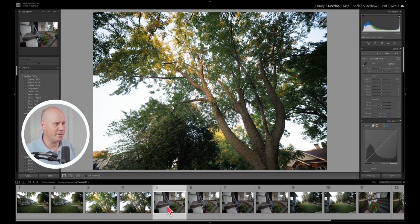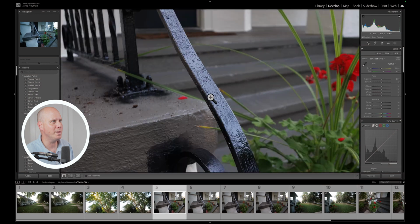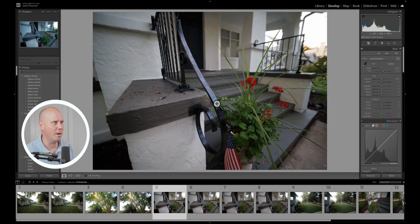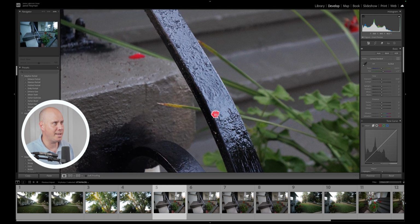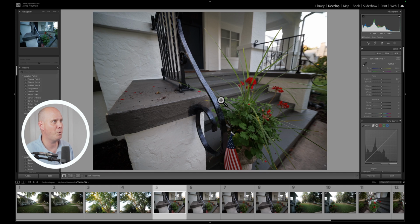Now, let's go over here to this image. And for some reason, Lightroom is rendering it blue, and then when I zoom in, it has warmed it up. So I'm not sure what's going on. Maybe it's just not understanding the data of the file, but this is the accuracy of it. Temperature is 6,800. And so my focus was on the railing right here. And as you can see, this is actually pretty sharp, and this is 2.8. So 2.8, obviously you're not going to get a lot of background blur right here. But the focus on the railing is good.